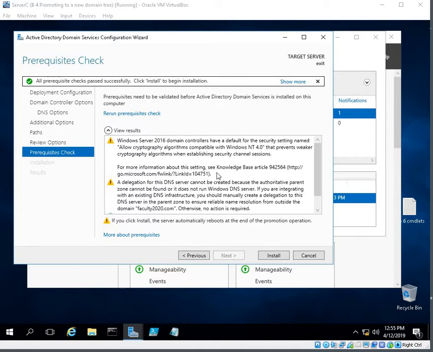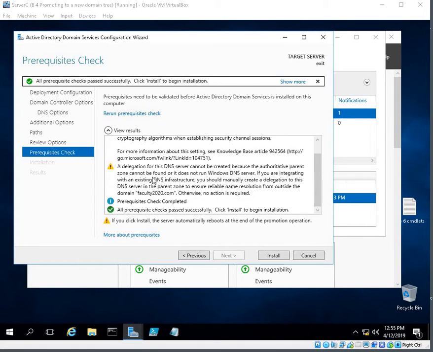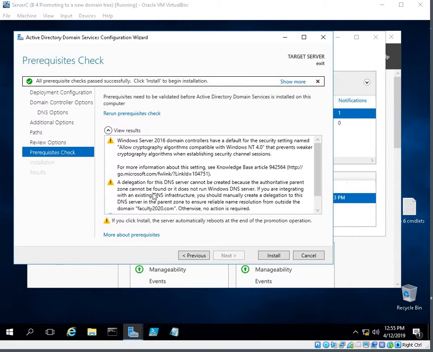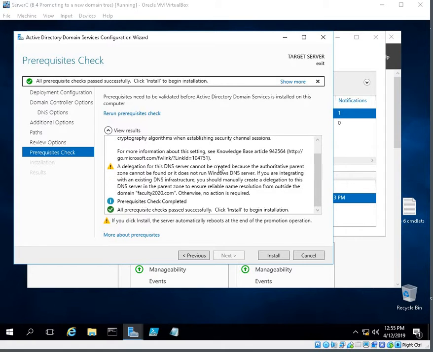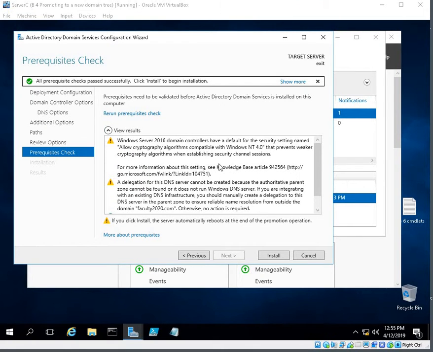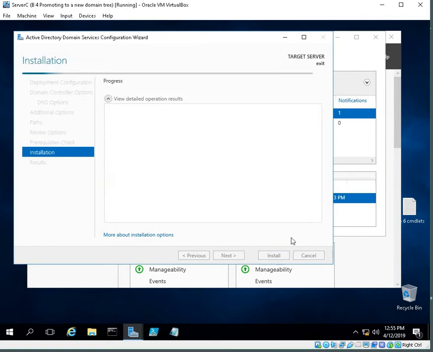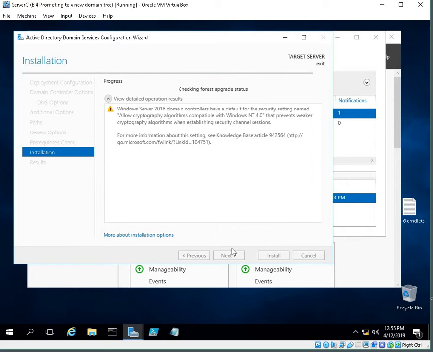There's a few things that I'll have to go back through, as far as your DNS and a few other things. But it's all good. So we just install. And we are good to go.